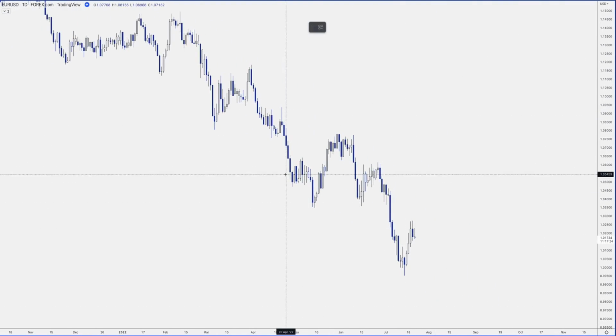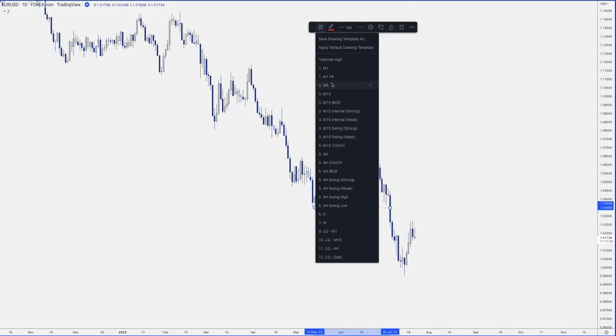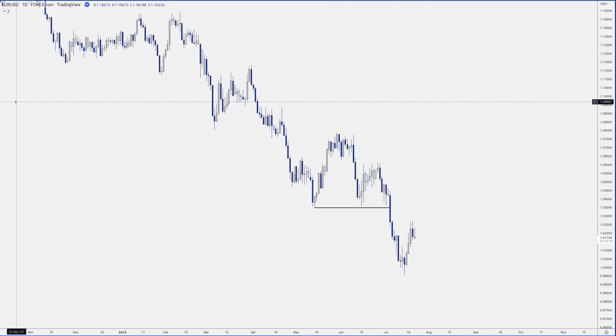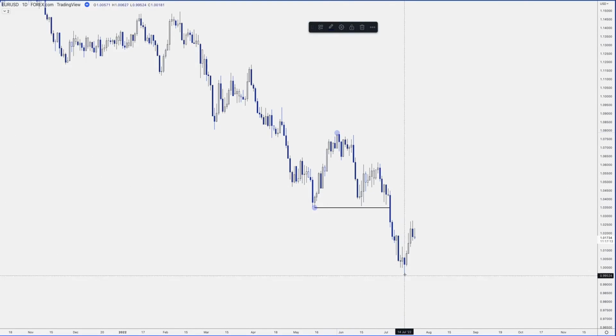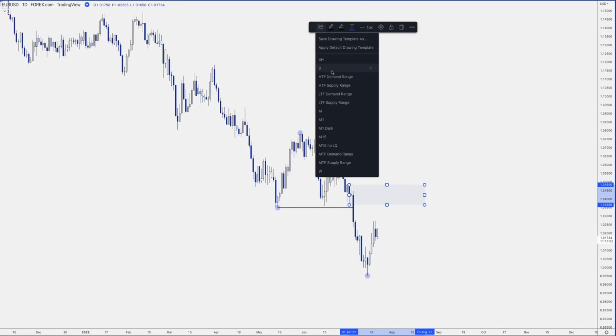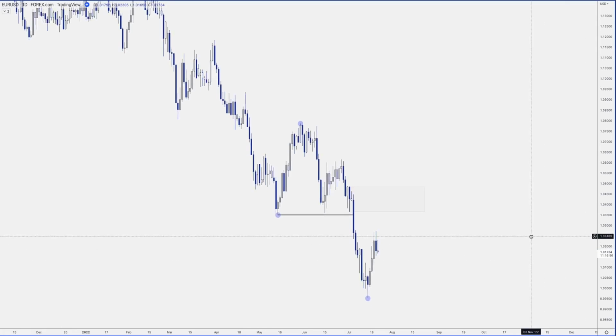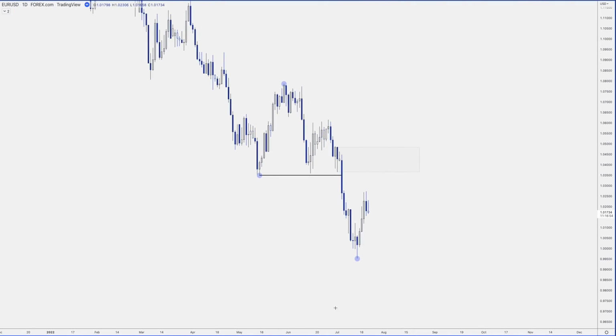So I'm just going to quickly draw on our daily swing structure, as this was our last daily swing break of structure there. Okay, so we can see that we are currently trading from this swing high to the swing low. Okay, and we are starting to pull back. So obviously, we can start to map out our POIs up in that daily premium that price could potentially pull back to. Okay, and that's what we'll be looking for, as there isn't really much. Nothing too significant, at least from the daily perspective down below here.